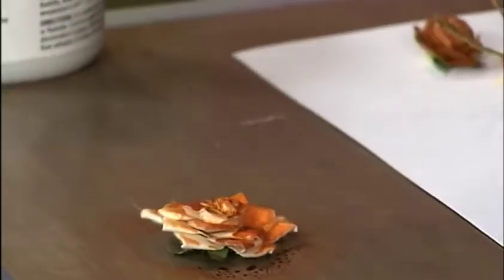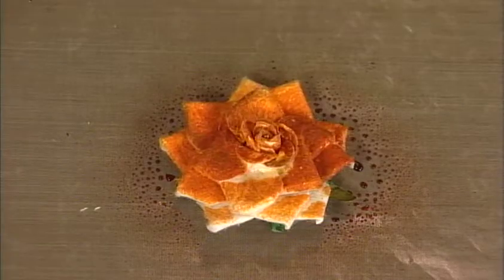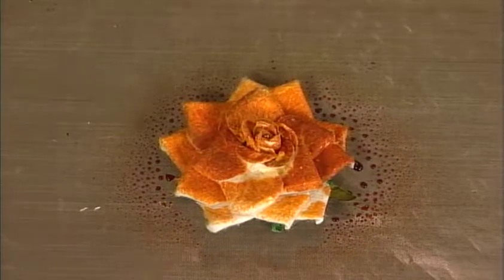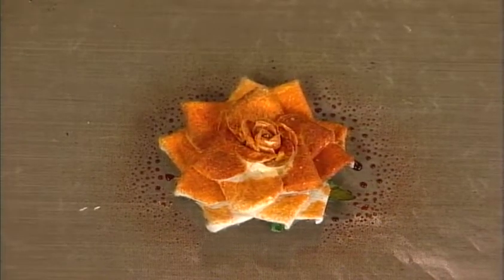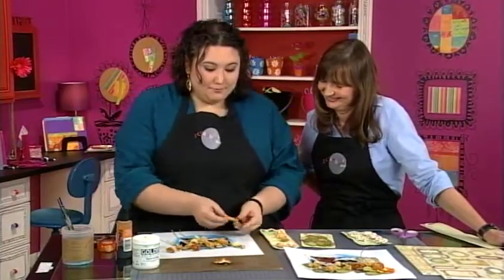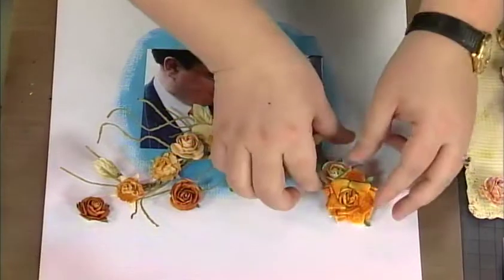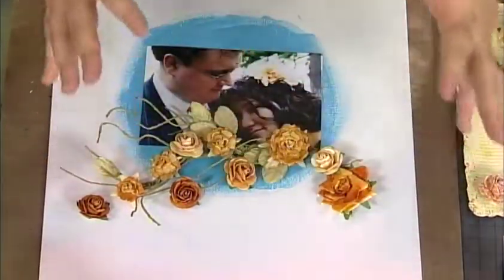I'm just gonna pump it, and all of a sudden I have this lovely flower that's exactly the right color for my layout. So now I would obviously dry that with a heat gun because I'm impatient. You could also let it dry for a couple hours if you're a patient person. Luckily, I have one here that's already nice and dry. And I'm gonna put that right there at the base, and I may have to adjust other flowers to go with it.